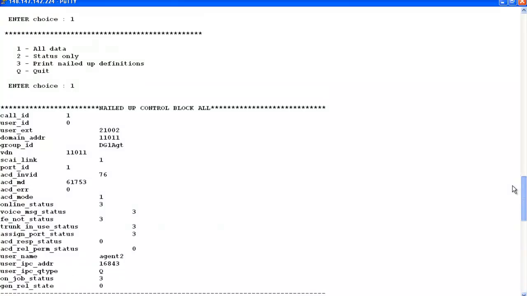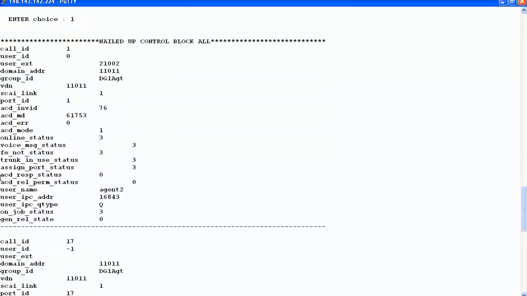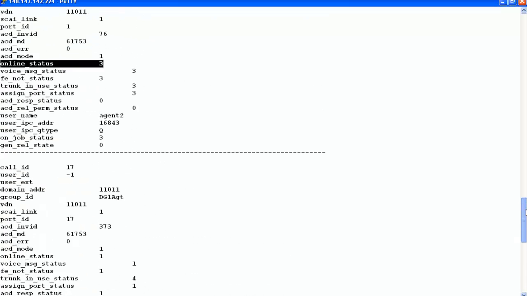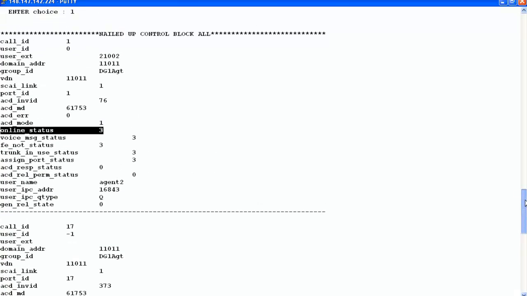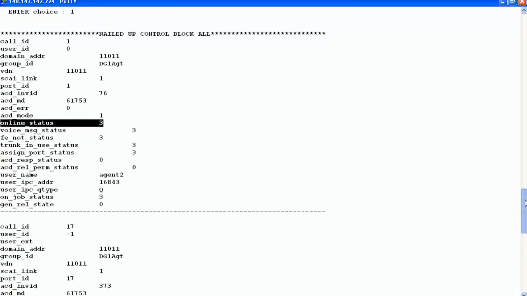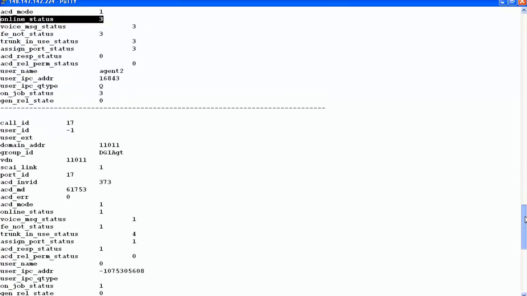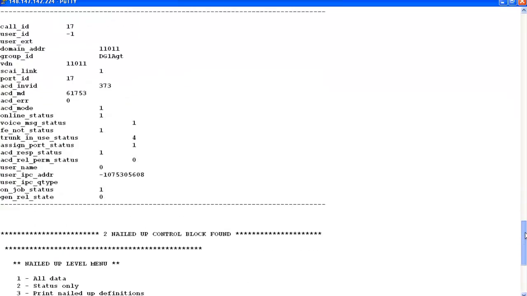In block 1, which is an established acquire call, the online status is 3. So 3 corresponds to outbound. It means that this particular nailed up control block is already established and acquired for outbound. So the value 3 signifies that.